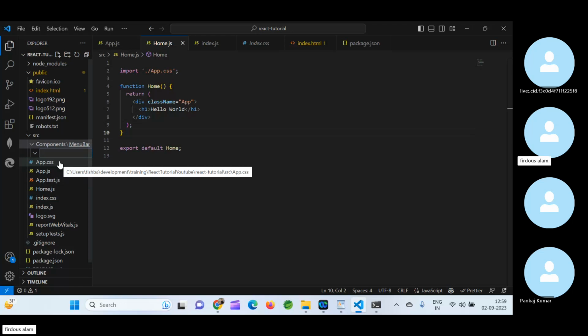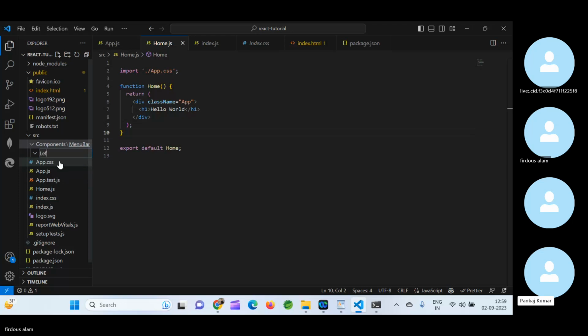When we started using function programming on top of class programming, we can use class, but from React 17, it is recommended to use function programming. Due to those confusions, they said no, we will go back to functional programming only, right?